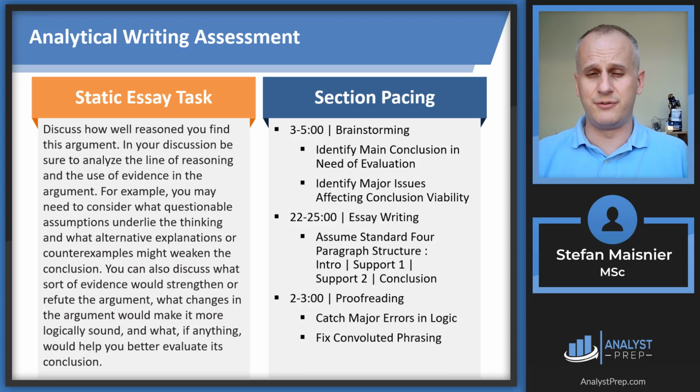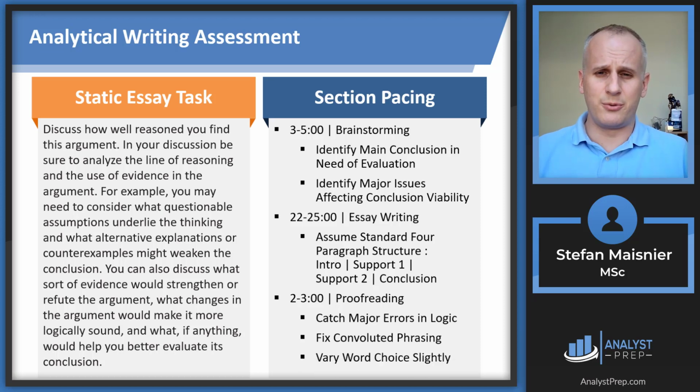You also want to fix convoluted phrasing. If English is not your first language, you can possibly just streamline and cut out extra words. Another thing that this exam does not do is give extra points for just the length of the essay. So you can try to streamline things, use active voice, be direct, be concise, be clear. It's kind of like sentence corrections in that way. And then you can also vary your word choice slightly. So you could just make sure that you're not saying the conclusion, the conclusion, the conclusion over and over again. You can also say the claim and do some different slight variations on word choice. But that is what you're going to do while you're working through the essay.